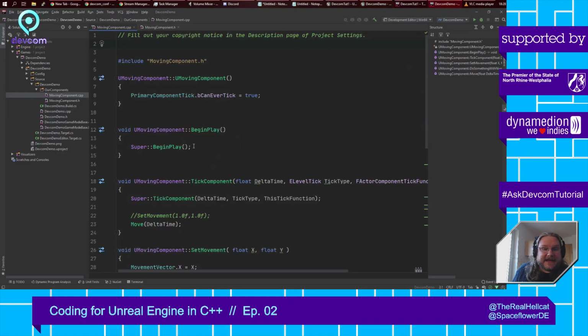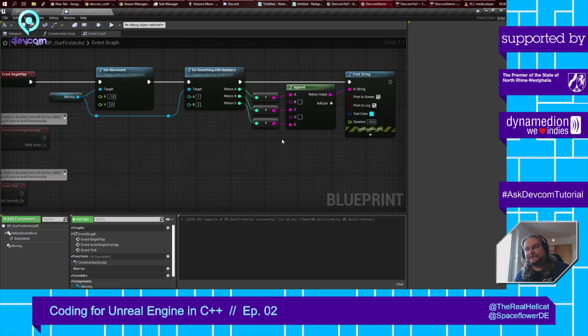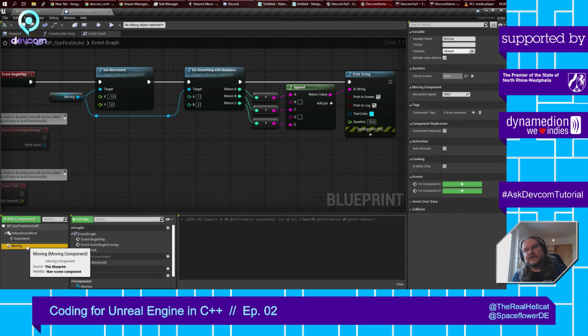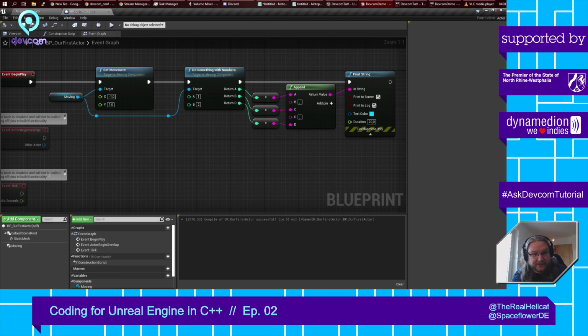We've written our code as a component, a so-called actor component. This is for you guys that know Unity already a bit. In Unity, you also have your components, and you have your game objects, which in Unreal are the actors. Everything in Unreal is an actor, as much as in Unity everything is basically, at the root of it, a game object. And we have here our components list, and we just said add component and added our component that contains our C++ code to it.